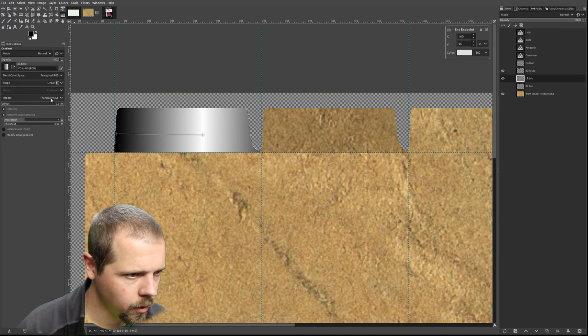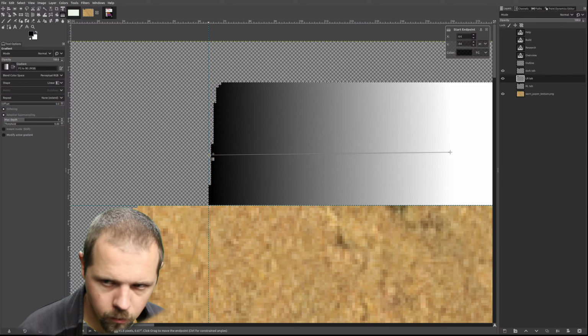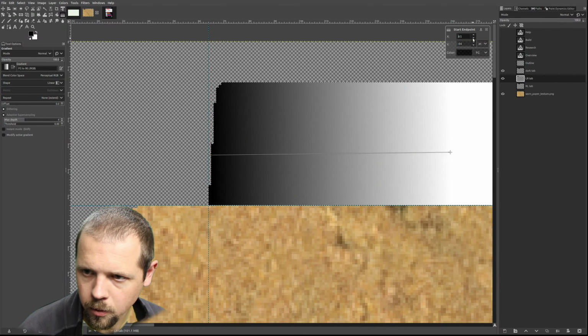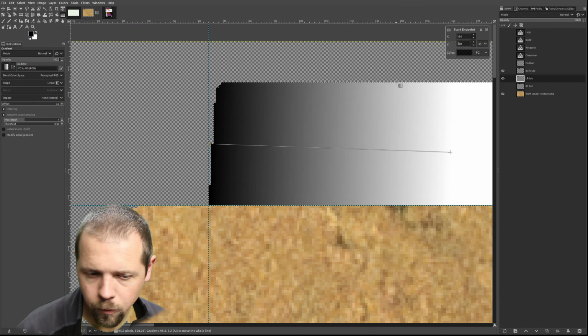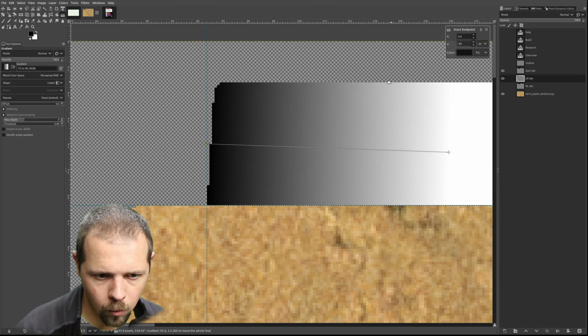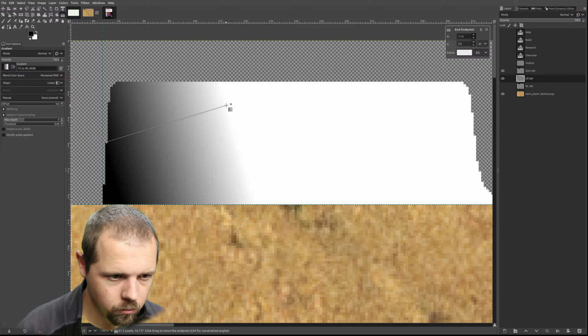Okay. Now the question is left to right. Should that be dark on the left to no darkness on the right? I think so. So we're going to go ahead and put this on the marker. So I guess start point will be 64. We'll put that to 40 just so it's even. I could angle it. I don't know if that would make sense. Let me take a peek at this person's. That doesn't really look. No, you know what? It does look like it's angled. Okay. I can do an angle too. Fine by me.